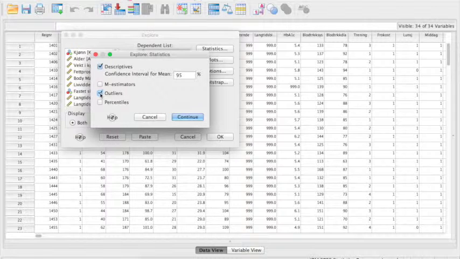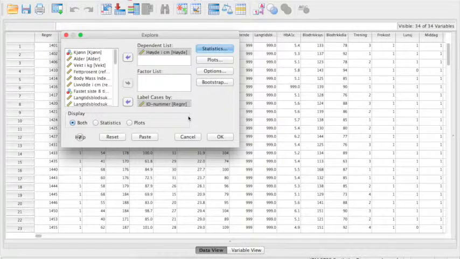Then we can go to Display, and we should be sure that in the Display section we use both, not just one of them.